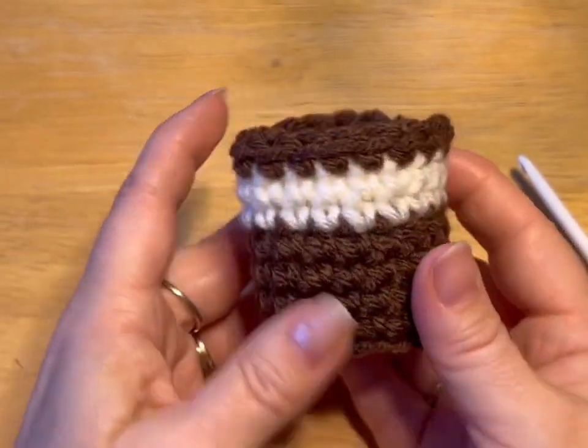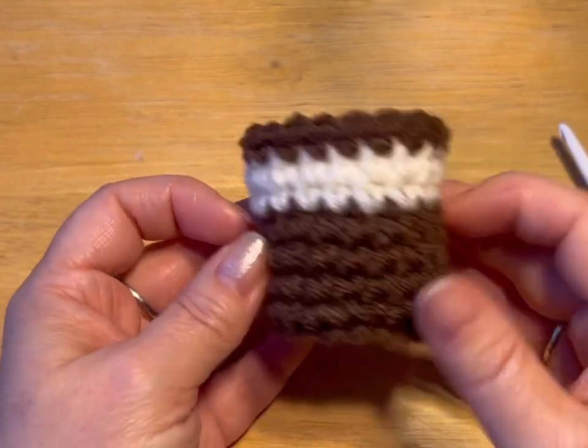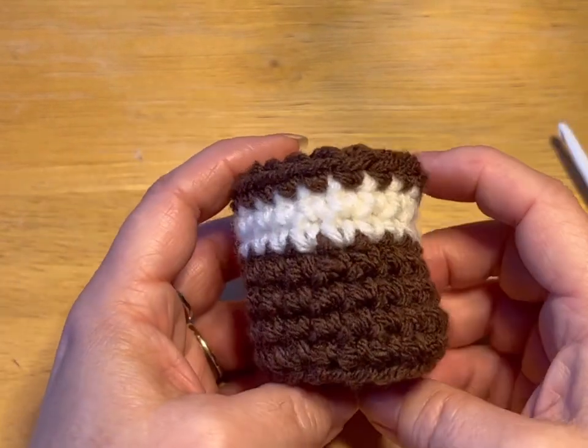There you go. So now make as many as you need for all your chairs and your tables and whatever you'd like. And that's it.